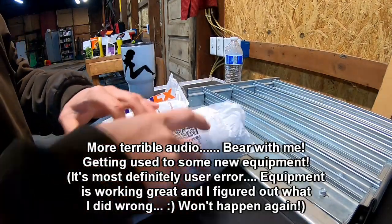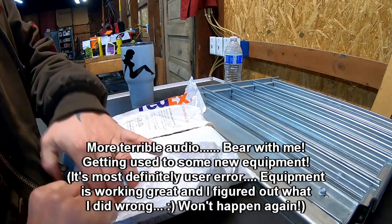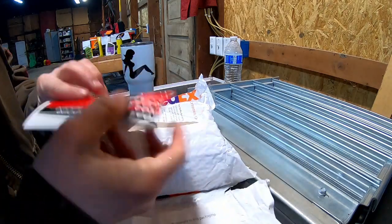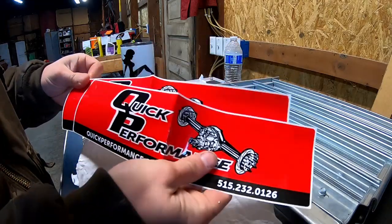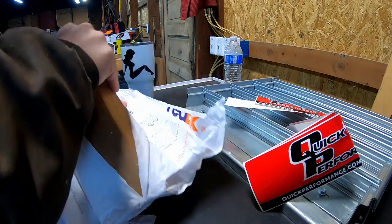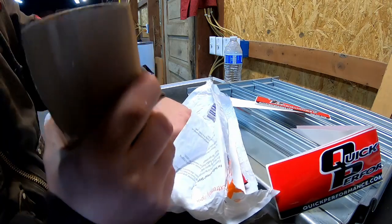I'm gonna get it out of the package here and we'll show it to you. Alright, so first thing I notice, which I'm sure they love, and everybody else that orders from them loves, got some freaking stickers, bud. Heck yeah. I paid $42 for them four stickers. That's cool. Definitely have to put them on there. Cool. Oh, got more. Hold on.